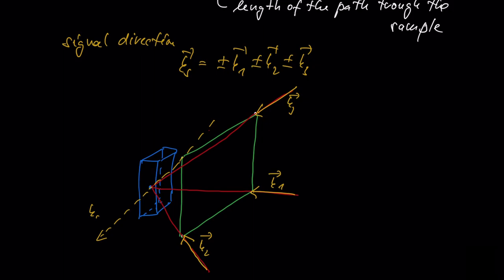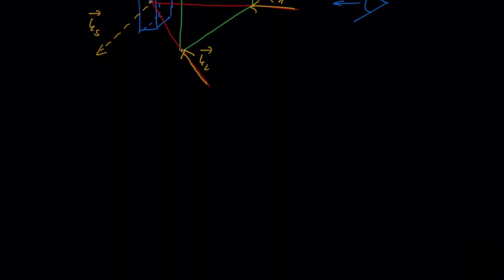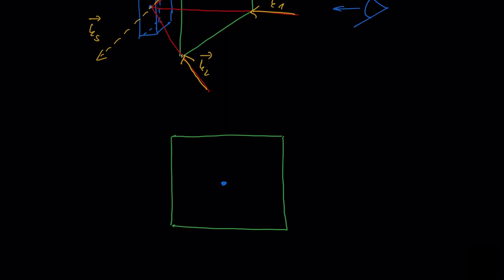How is this possible, or how can one read this? The drawing here is supposed to be in space, but let's have a look at it from here, so that we would see this as a real square, and we can redraw the square here. Let's assume that the k vectors are going now from your face inside into the screen, and they are supposed to meet all here in the middle. This is supposed to be the middle of the square, at least from the point of view of an eye that I draw here.